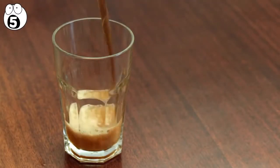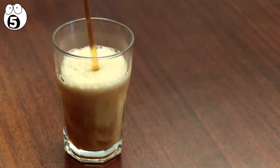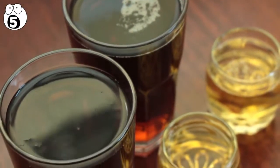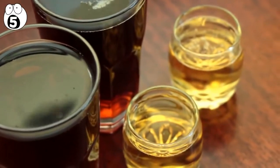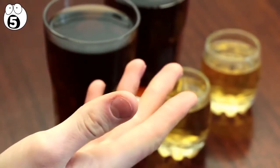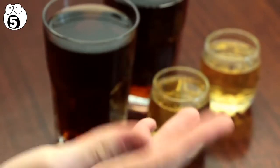You tell your opponent how much you love beer and that you're real quick at drinking beer. So quick in fact, that you're sure you can drink 2 pints before they can drink 2 shots. They'll likely laugh at you and take that bet. This is the first step. You've got them interested and they're sure you're going to lose. Then you hit them with the rules. You want to lay out the rules slowly and naturally so they don't realise you're tricking them.